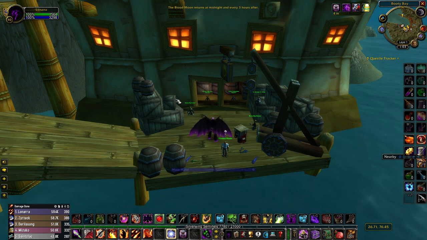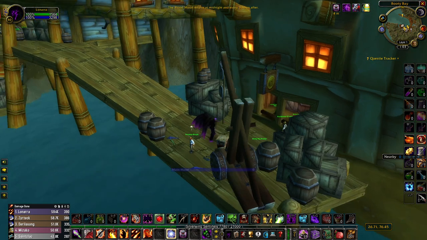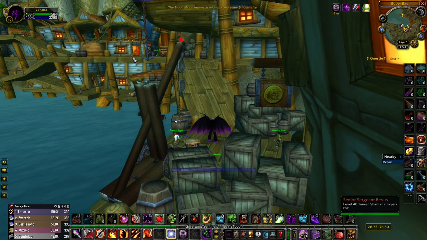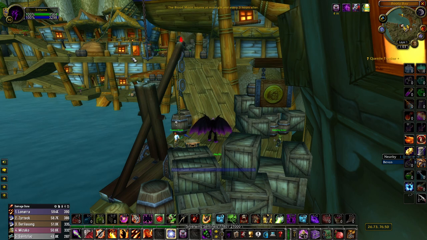Damn it. So, today is Wednesday, or, well, today is actually Thursday because I'm recording this at 3 in the morning. Yesterday was Wednesday, and the Stranglethorn Fishing Extravaganza was up. Now, I haven't been able to do the Stranglethorn Fishing Extravaganza on Wednesday for the last, like, 2 weeks because I was raiding on Wednesdays. And I finally switched guilds to have times that work better for me, and one side effect is that I am now able to make it to the Stranglethorn Fishing Extravaganza on Wednesdays.